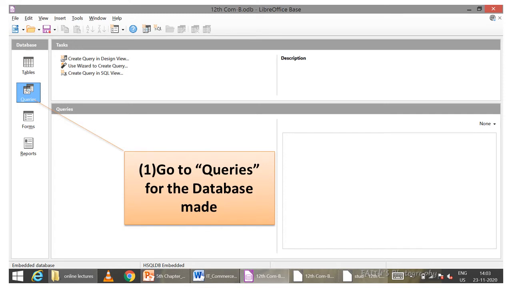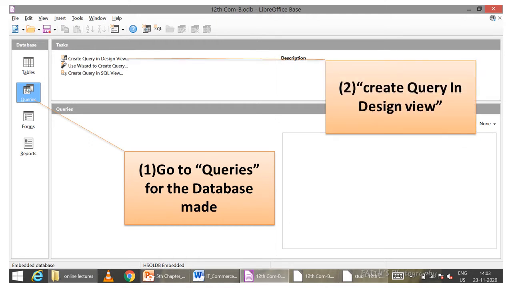Now I just need to make the query. For that I need to go to the queries for the database I have made. The second step is to choose the first option, to create the query in design view.